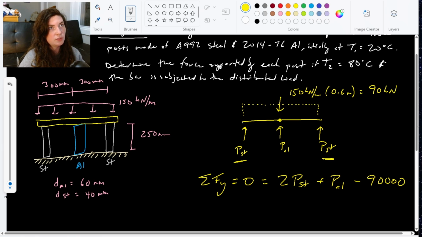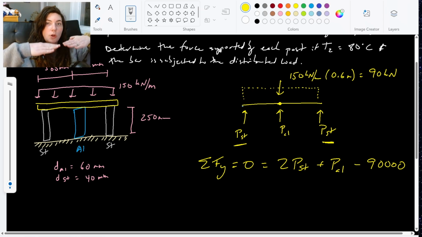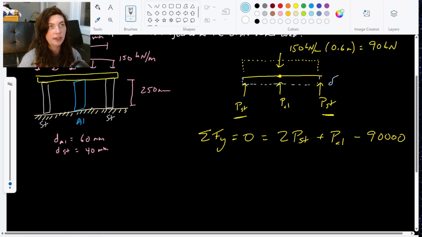So when we look at this, if we want to create a compatibility equation to give us our second equation here, we have to think about what the load is doing, right? So it's a rigid beam that's perfectly symmetrical, perfectly loaded. So any displacement that occurs is going to occur with the whole bar moving up or down, right? The displacement will be entirely in one direction. So it could move down, could move up. Let's assume it moves down, maybe, right? This would be the displacement of the full bar, right? It's not going to be angled or tilted in any way.